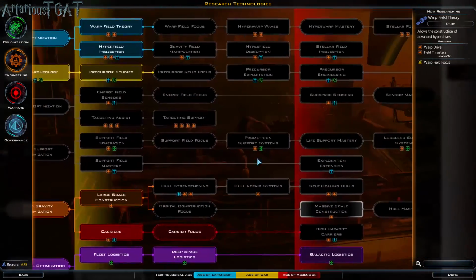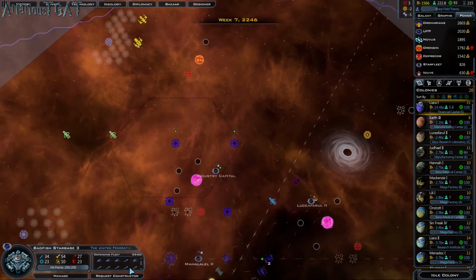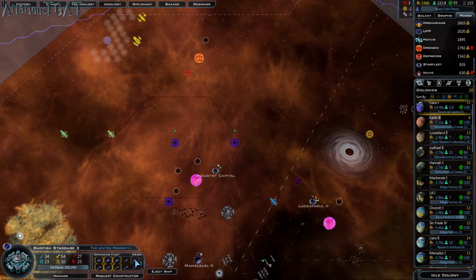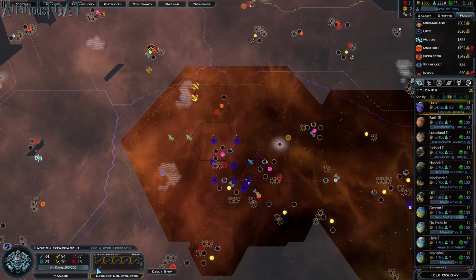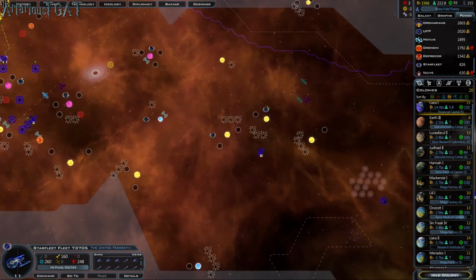Do you want to do warp field theory? Yeah, I need to do warp field theory. Click it, go. There we go. Yeah, I was thinking about it, and then all of a sudden I was like, BAM! No, I can't do this. I need to get better propulsion, and you know, I got it just in time, so we're good.